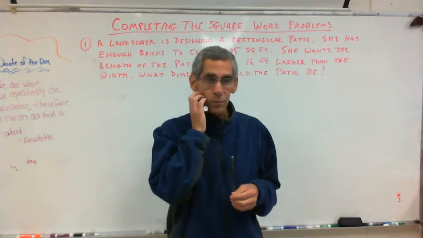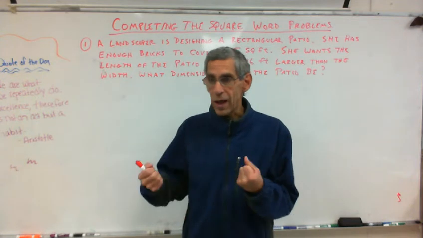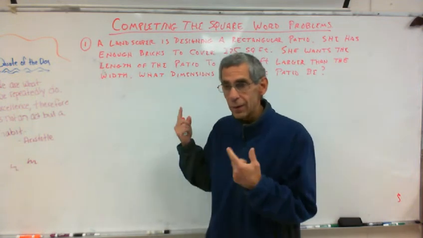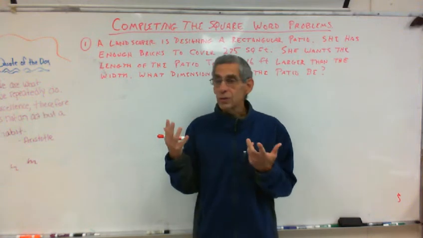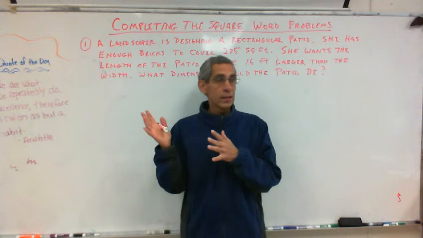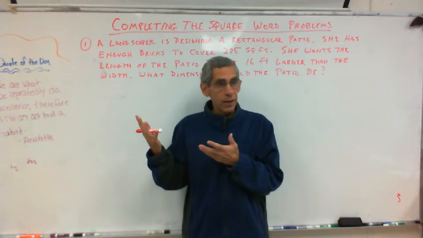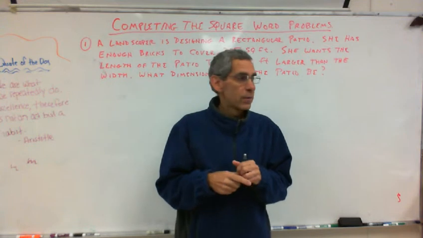Because it doesn't matter what C is. Usually it matters. If you're trying to factor, it matters what C is, because it's got to be factors of C that add to B, right? But when you complete the square, it doesn't matter. You just move the C out of the way, and you create your own C that makes a perfect square, right? And then you can do really cool stuff.